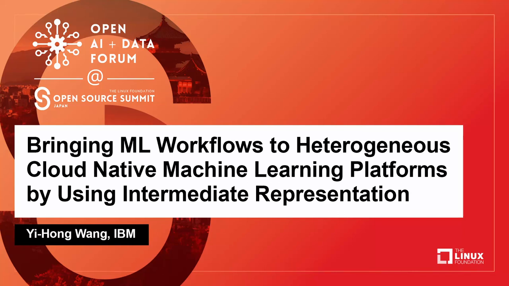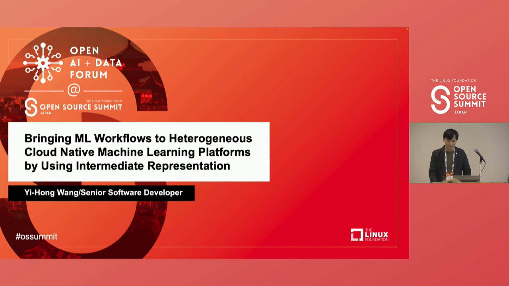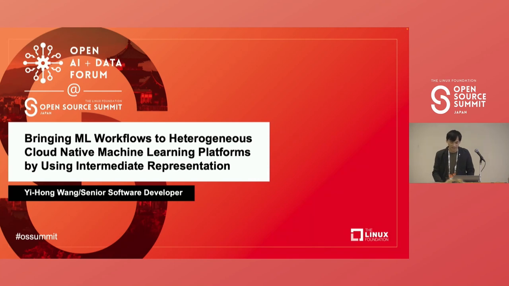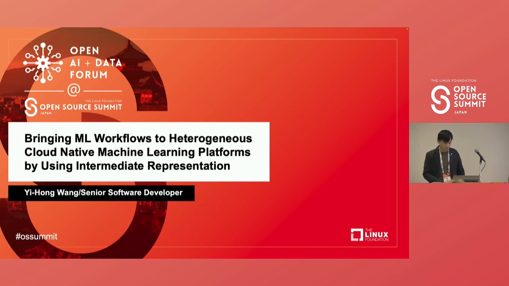Hi everyone, thank you for attending the session, and for those attending virtually, thanks for watching. My name is Yihong, I'm from IBM. I've been working at IBM for about 17 years — originally in IBM Taiwan, then IBM US. Currently my team is mainly working on machine learning related open source projects, and I've been participating in several open source communities since 2017, starting from Node.js, TensorFlow.js, and then Genus Graph. Within the last two years I mainly focus on the Kubeflow community. Today I'm going to share the new intermediate representation in Kubeflow v2 and the journey of how to make that new feature available in the Kubeflow pipeline.